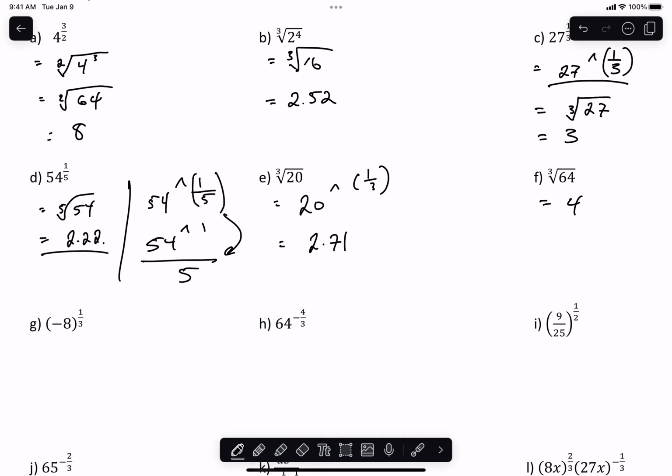Okay. Here's where maybe things get a little bit interesting. There are some questions in the homework to allude to this, and I think maybe we have talked about this a little bit. When I have an odd exponent, an odd integer exponent on a negative number, what ends up happening?